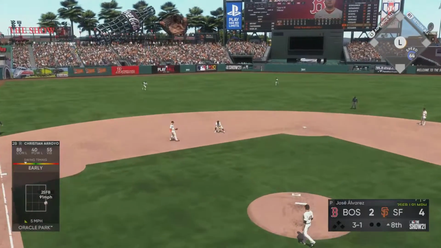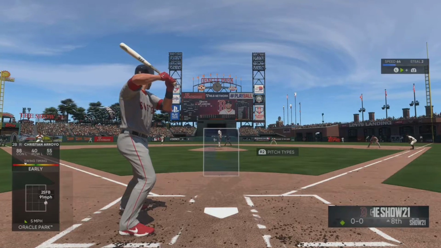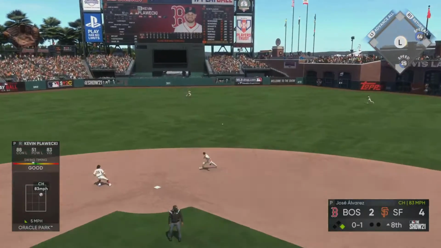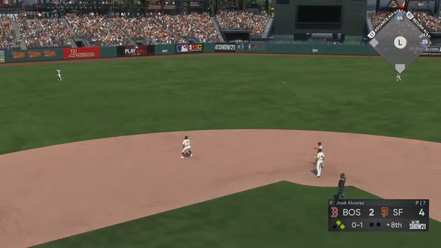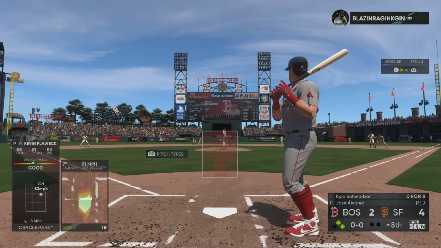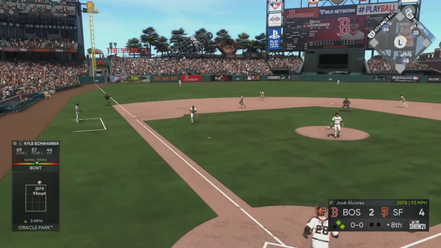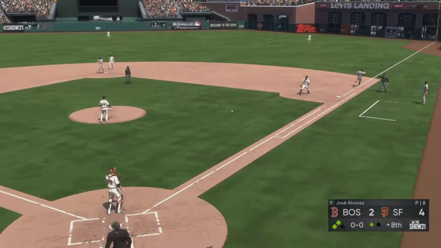Slow roller out to short. Scooped up. Throw not in time. A pinch hit here in a big spot. Just with nobody out. On a line, that's a base hit. Blake now, Kyle Schwarber. Bunt attempt here as he gets this one down. And the throw goes to first, so the sacrifice works.